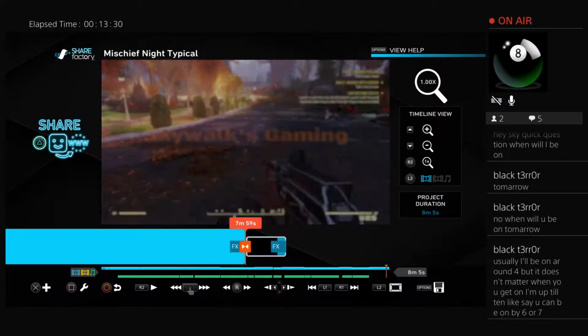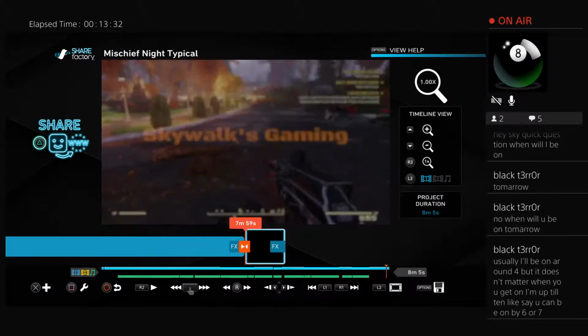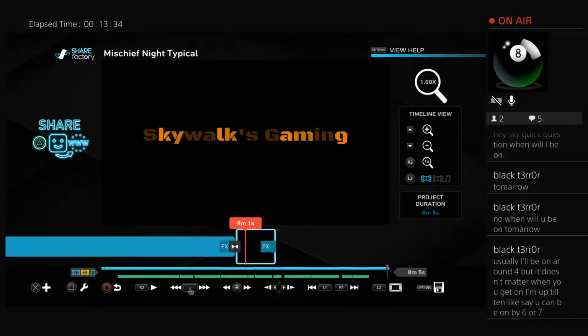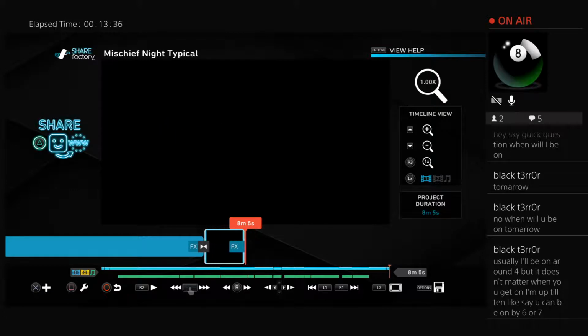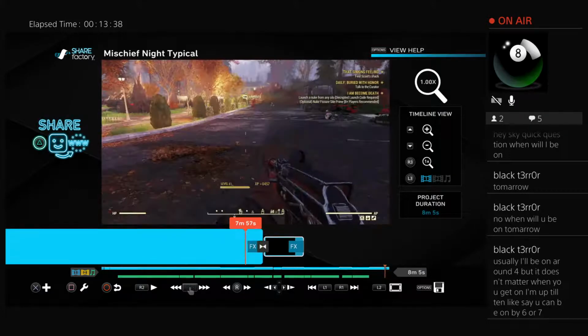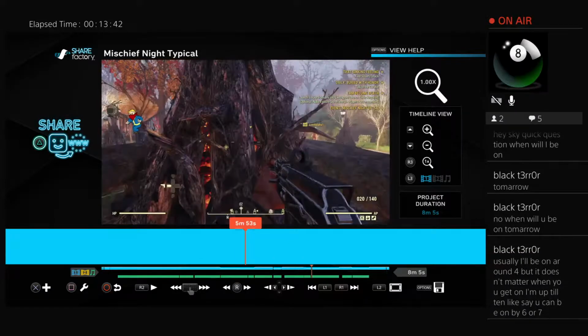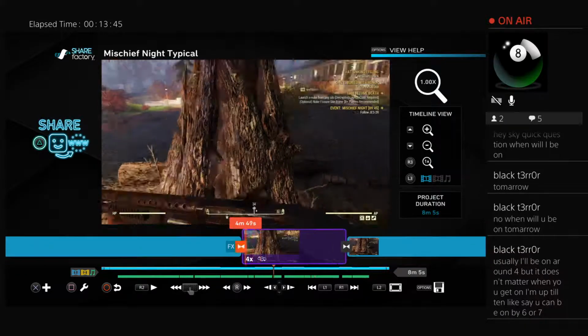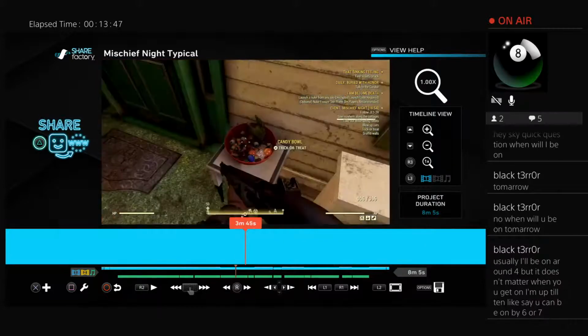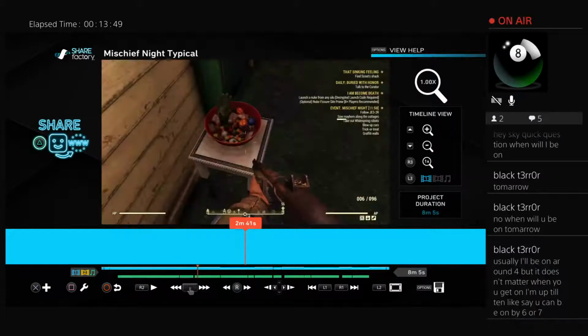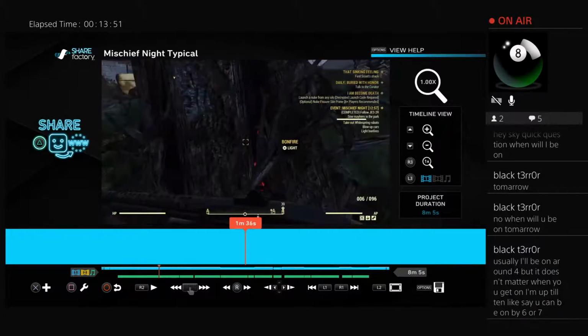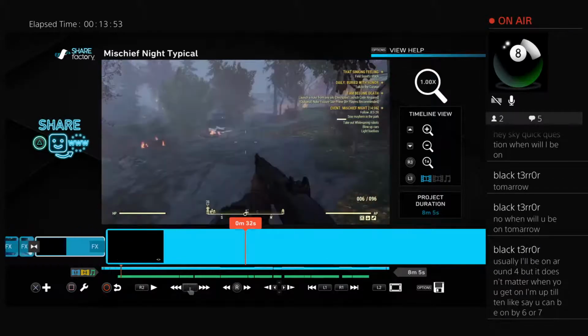And again, this is basically the end of the video, and it fades in. It sort of fades out, and then into this Skywalk's Gaming, and then that's the end of the video. And so this is the whole video, and this is the timeline of just the video segment. Now we're just looking at the video segment here, and the video segment does have audio, so you're going to have the audio segment that goes with the video, and that's all separate.